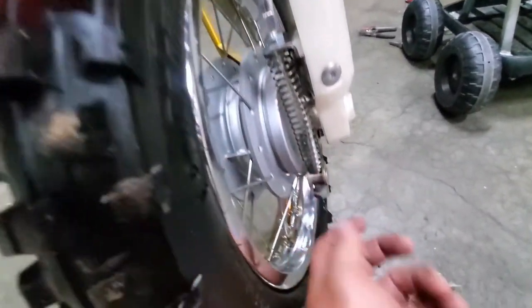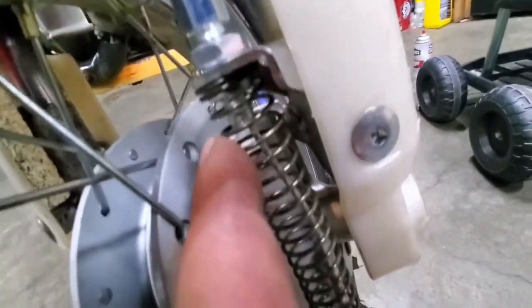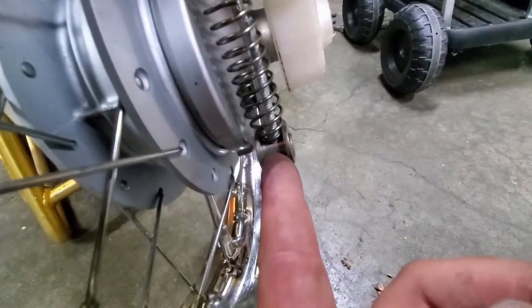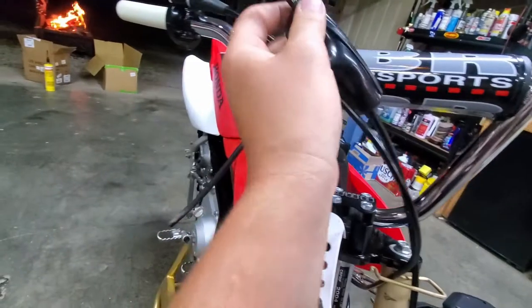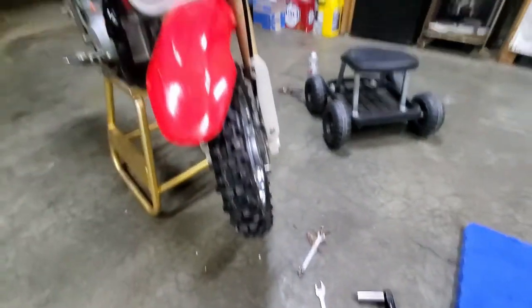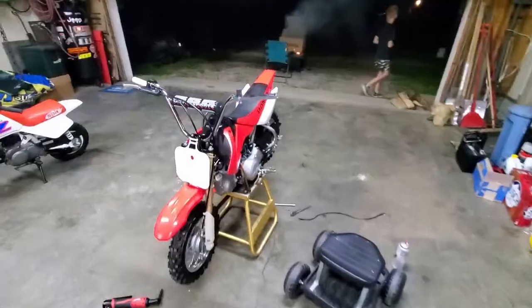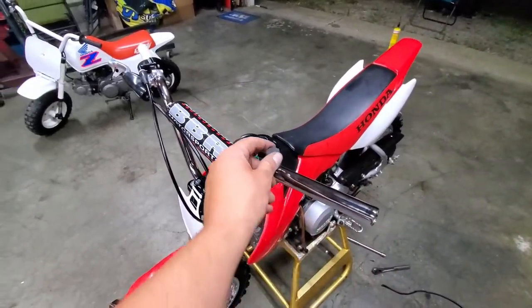All right, guys, we got the fresh cable already in here, so make sure when you do this that you have the one nut on top and the one on the bottom here. Don't forget your spring. And then we got this all hooked up here, started routing it up. And now we're going to get our lever on before we start tightening anything up. Make sure everything's mocked up, looking good. And then kill switch time. All right, almost done. Kill switch is all wired in.